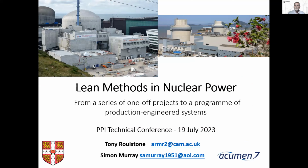Right, so something slightly different, something with a takt time of about 10 years: nuclear reactors. And this is more scene setting about the potential for lean methods to work in nuclear to address its inherent weaknesses. And Gary mentioned people serious about SMRs. I think in the UK we are. In fact, the government announced the beginning of a competition yesterday for SMRs to fulfill about 16 gigawatts, which might be 30 or 40 SMRs in the UK by 2040, 2050. So this is a serious matter in the UK.